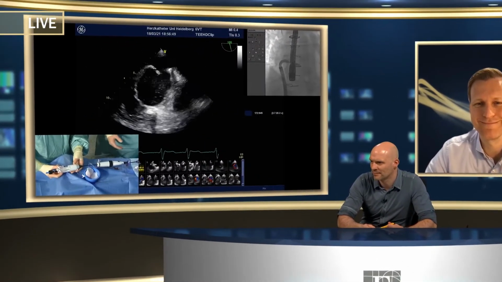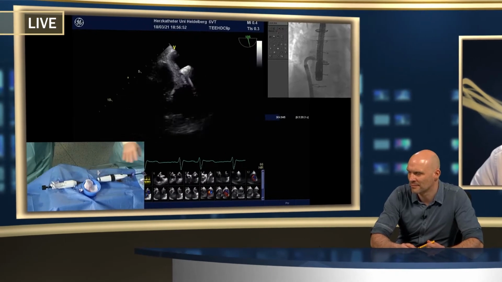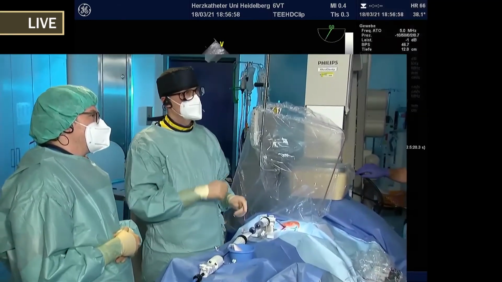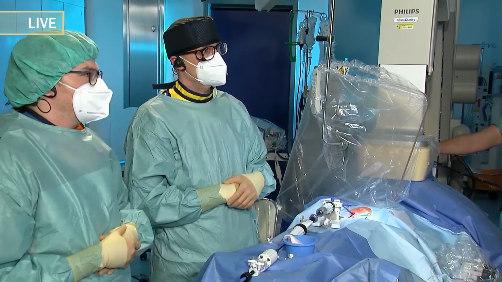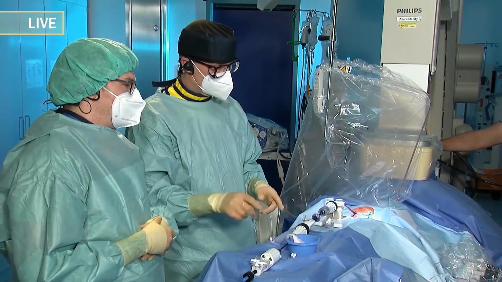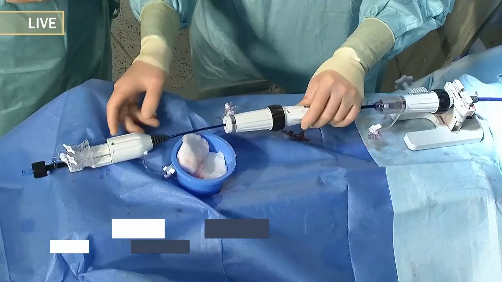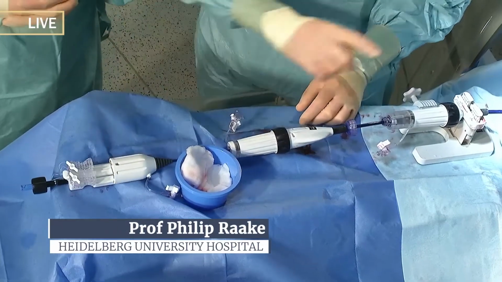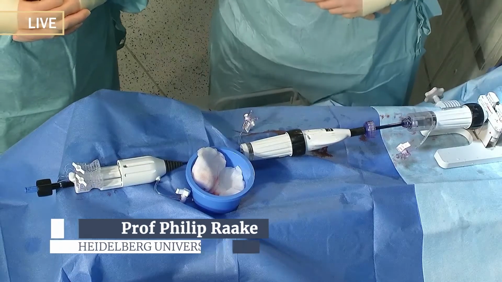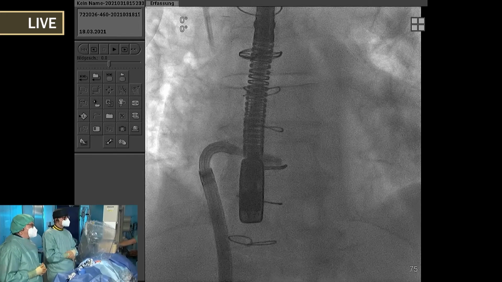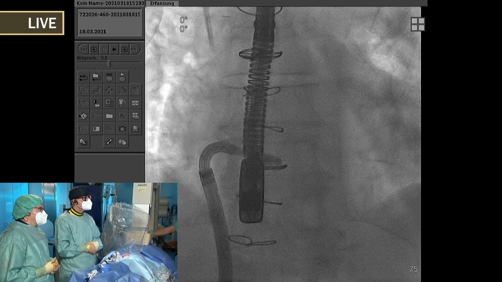So Philippe, where are you? What are you doing? Too much flexed. So we've placed, so the PASCAL system is a three-part system. So the first thing we did, we placed the guiding catheter over the stiff wire in the right atrium. We removed the dilator and the stiff wire, and then we introduced this is the steerable part, and this is the implant catheter. And we are now at the point that we are steering down to the tricuspid valve, which is a little bit challenging as we have a very pronounced Eustachian valve here. So we're trying to get around there. And we are struggling a little bit at the moment, so we'll see if we get around there.